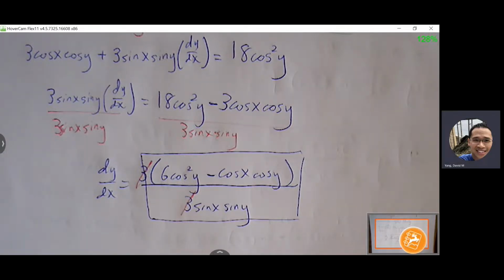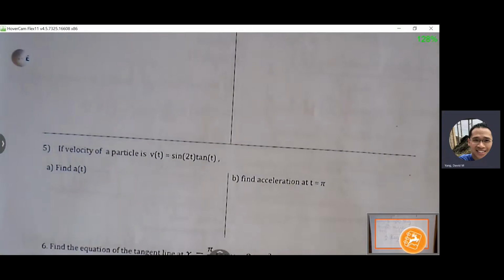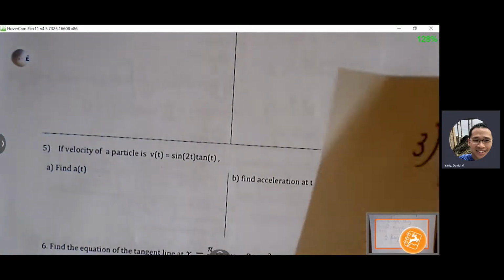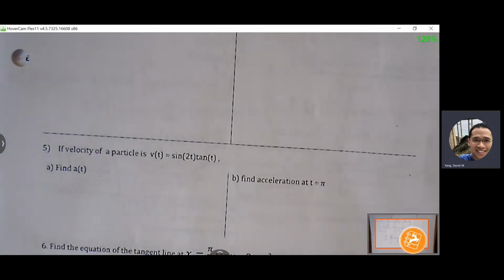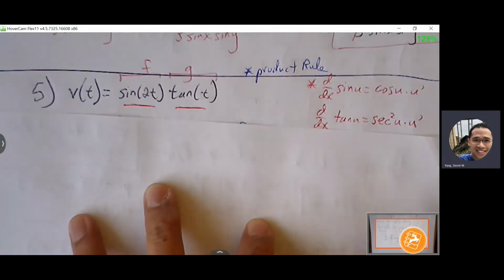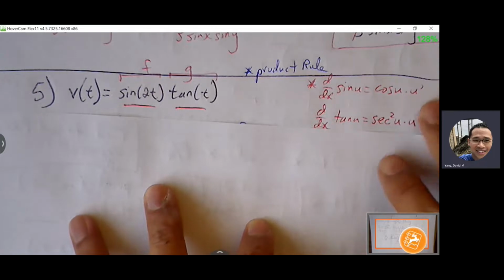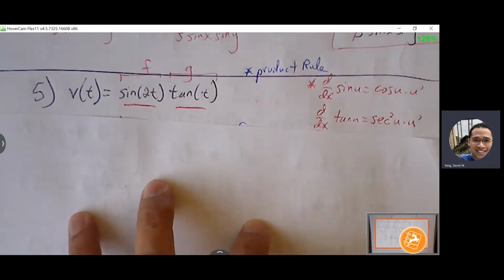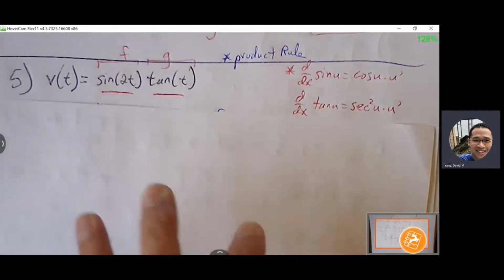The key's on the back page as well, so you can always refer to that. All right, here's number 5. Go ahead and try number 5. I will walk through the problem in a little bit, but I want you guys to try it on your own. But you mentioned product rule, so we're going to take care of that. Reminder, sine and tangent's derivative are there next to my problem.